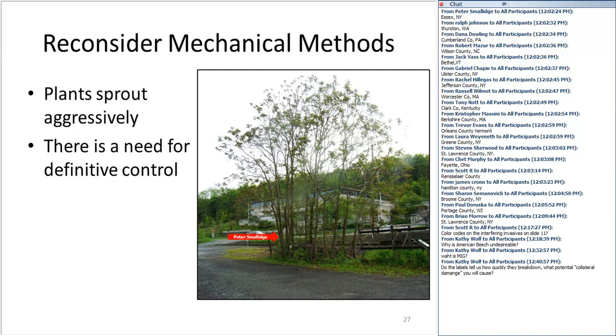So these are trade-offs, and just so you know, it's not my job to tell you that you should use mechanical or that you should use chemical, but rather to help provide information that you all can use to make a decision about what you want to use. And also you can reconsider mechanical methods, especially for sprouting plants, if there's a need for definitive control. Now, there are occasions when you can use mechanical methods even when you want to have definitive control.